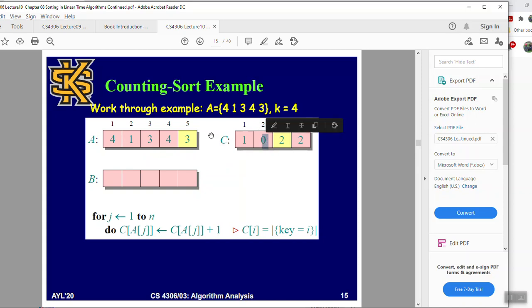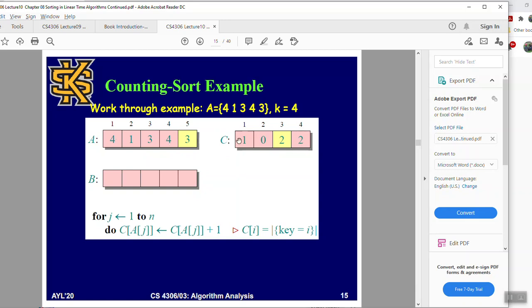Is there any 2? No, there is no 2. There are two 3s: this is one 3 and this is another 3. And there are two 4s: you see the one 4 and the another 4.